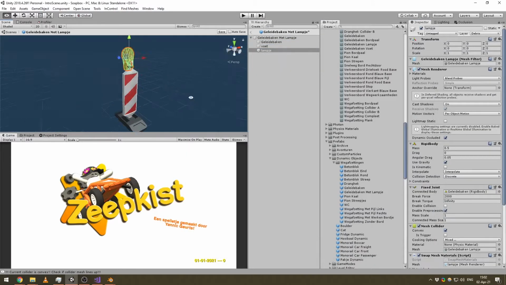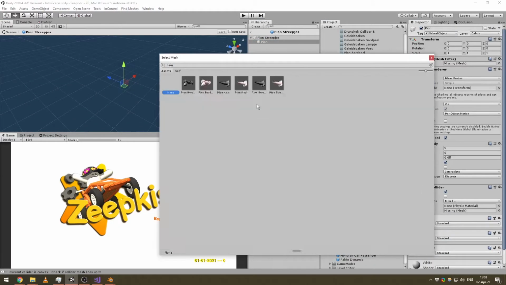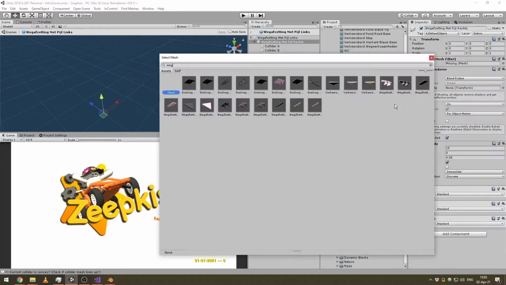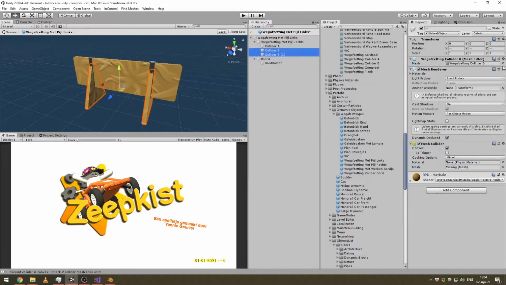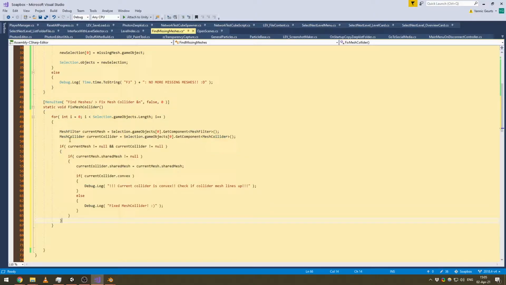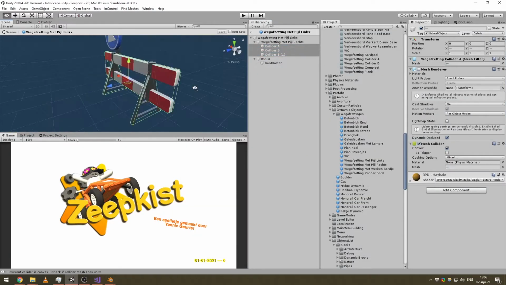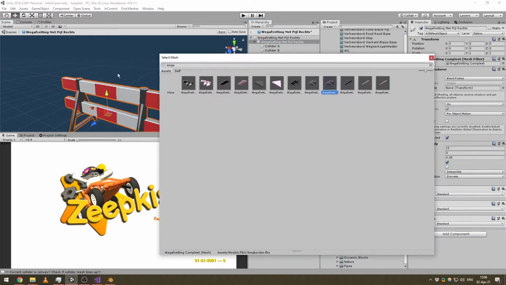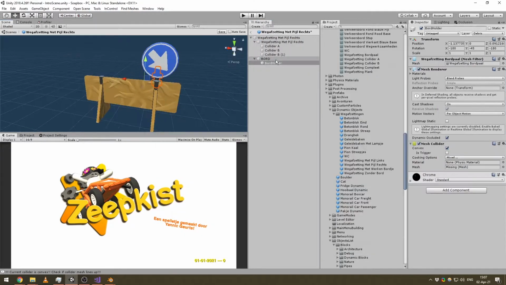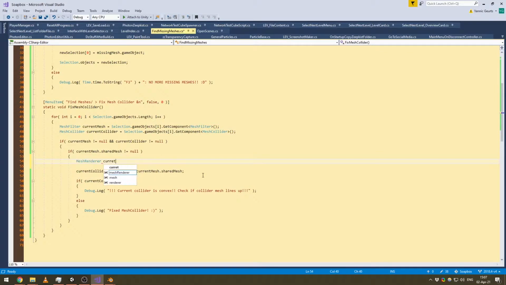But a game object has two components with meshes. You have the mesh filter, which is what gets rendered, and then you have the mesh collider, which is the physics representation of that mesh. So per game object, I needed to replace two meshes. So I made a tool to automate that.